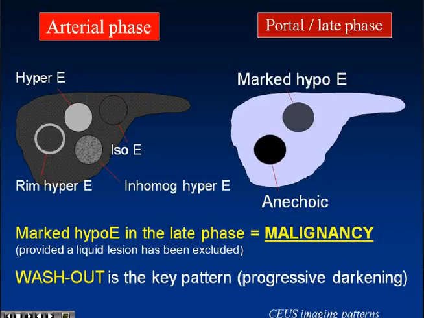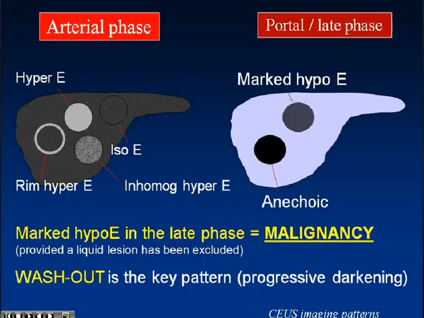I think this is clear. We might have different appearances of the lesions at contrast-enhanced ultrasound in the arterial phase, but all these lesions wash out, which is the term that we use to say that the lesion becomes dark, and this might be a markedly hypoechoic lesion up to anechoic, echo-free, or might be only slightly or moderately hypoechoic. Usually the malignant lesions in healthy livers tend to become very dark.